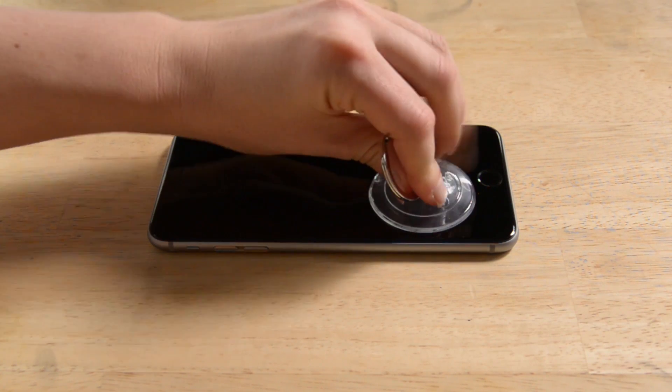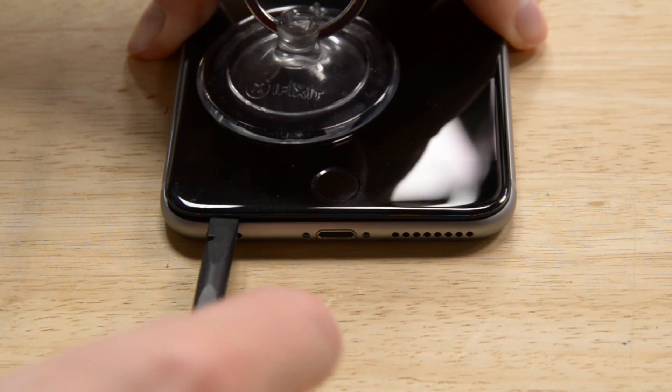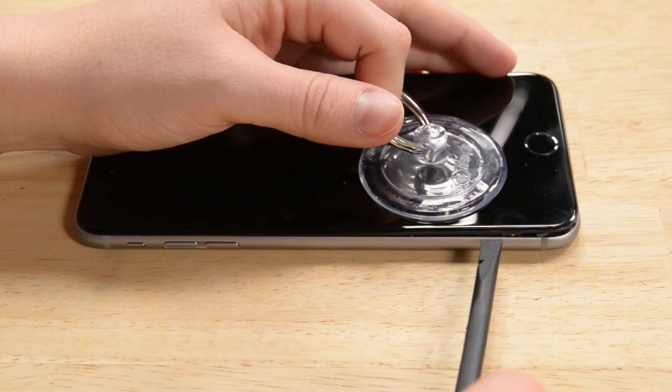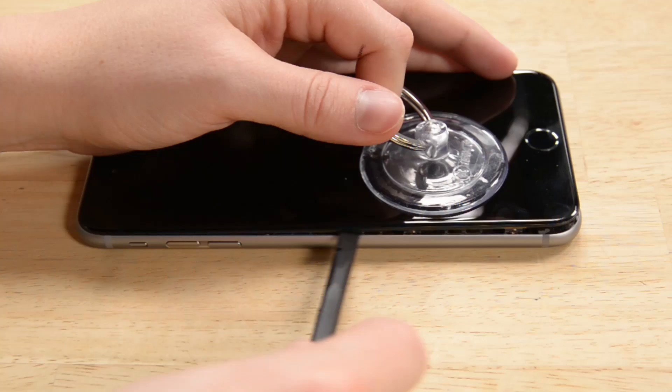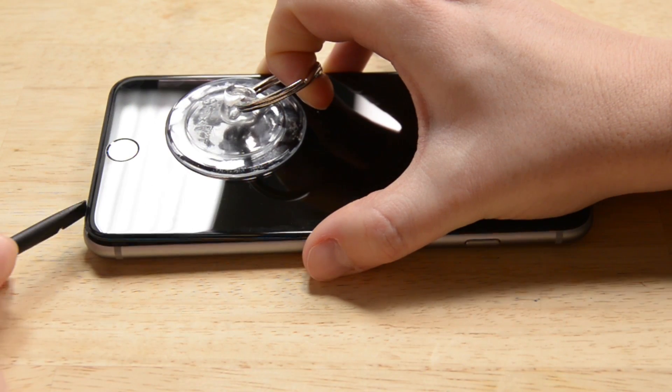For the past few iPhones we've used the iSclack, but due to the construction of this device, we've found a better option. We need a few tools for this: a suction cup, a spudger, and a little patience. Start by placing the suction cup in the bottom left of the display, right above the home button. Note that there's a thin strip of adhesive around the back of the display — while you don't have to replace it, you may notice the force touch panel doesn't stay quite so planted down without it. While still pulling up on the suction cup, insert the flat tip of the spudger into the gap directly above the headphone jack. Twist the spudger to widen the gap, working from the bottom left corner all the way to the top, then repeat from the bottom right corner up.